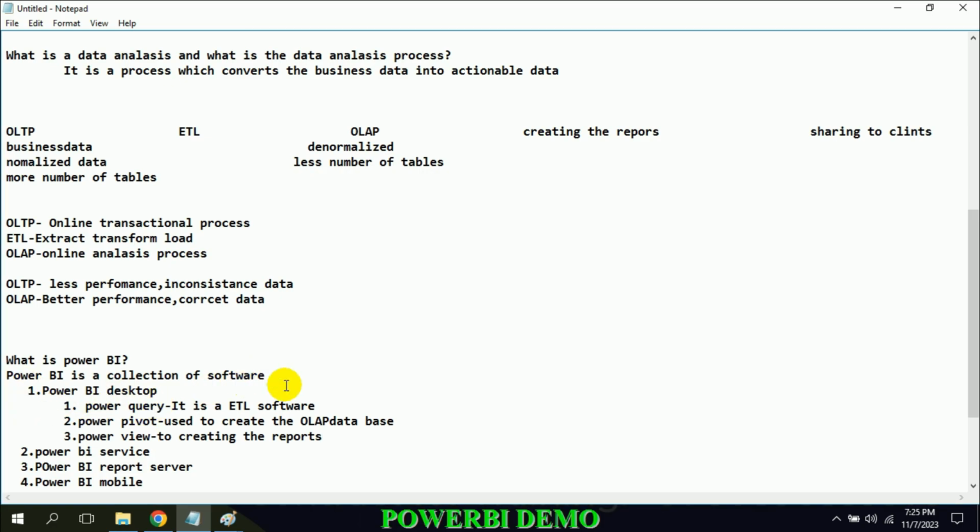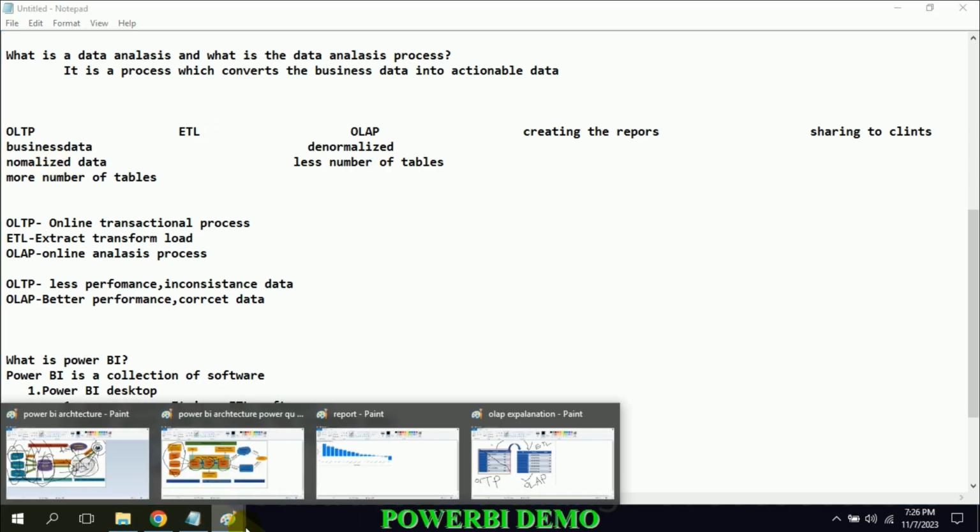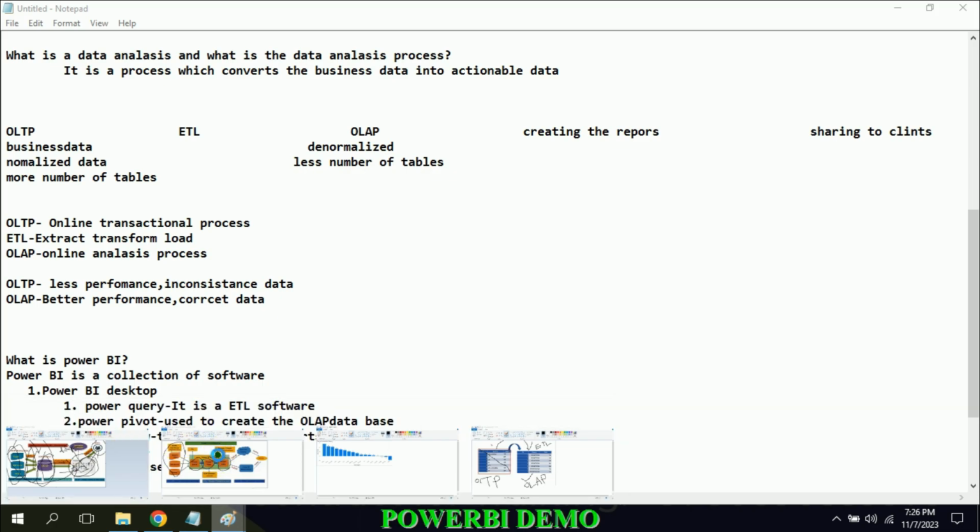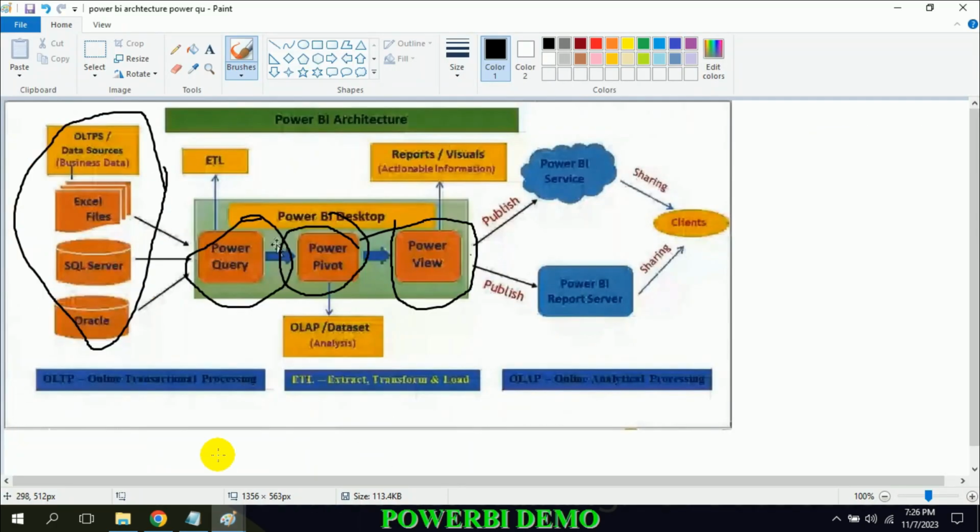Here we are taking the OLTP database. Power Query is the ETL software. ETL software means converting inconsistent data into consistent data. Here we see business data going through ETL, performing some ETL actions in Power Query.